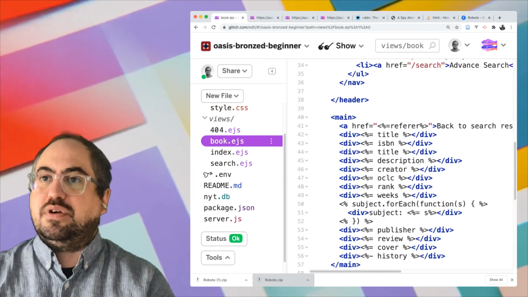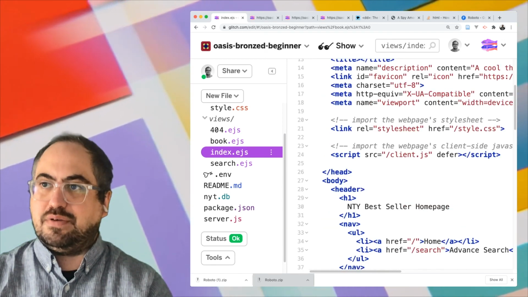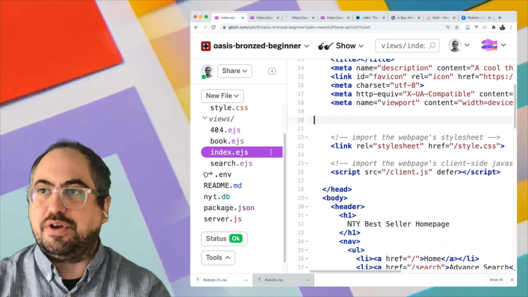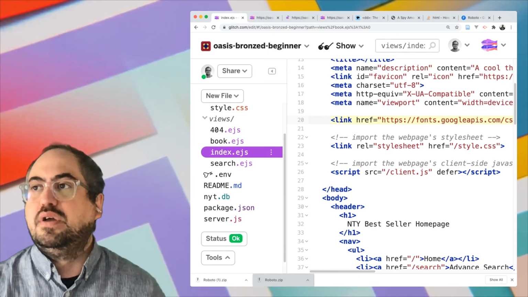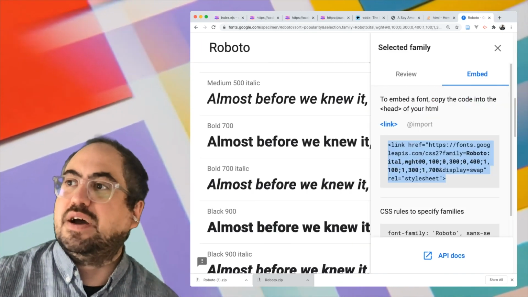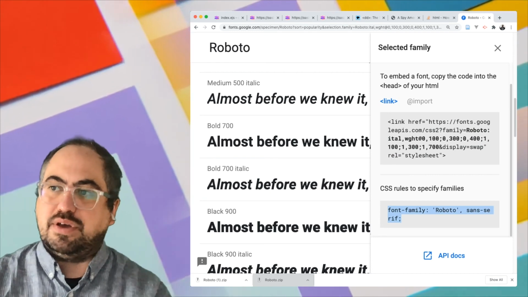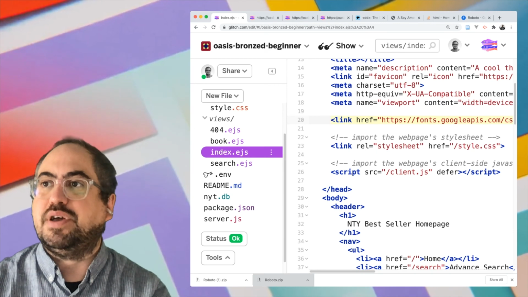And so of course this would need to go into the header of the page. So you'd have to include this on each header. And so you'd want to include it before your first style sheet because you might want to use those fonts in your style sheet. And then it gives you an example of how to invoke it, right? So you'd use the font family Roboto, and that would use that font on your page.